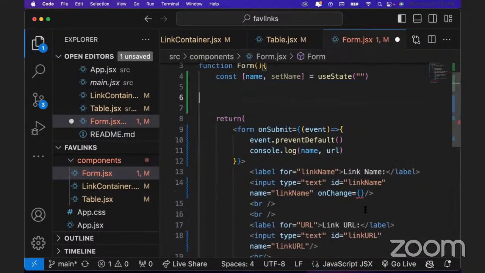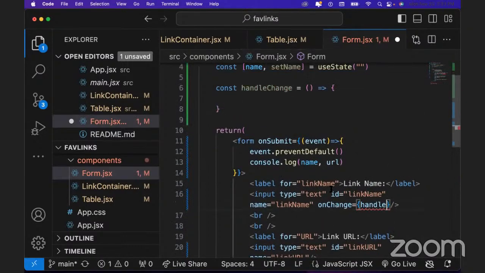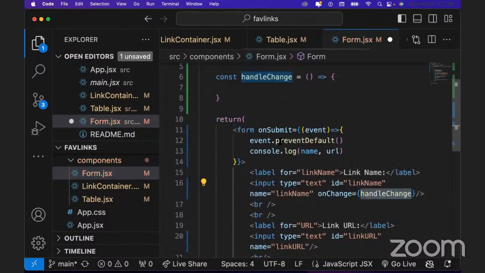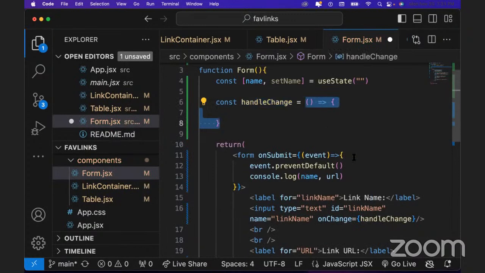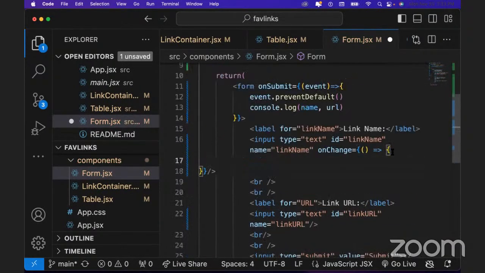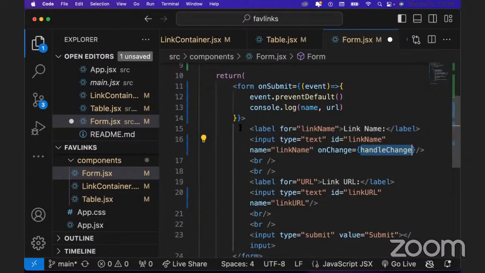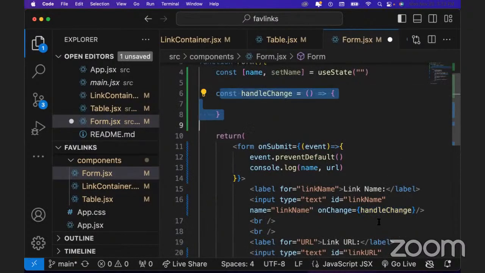That's one way to do it. And then I could say, hey, whenever the onChange is called, call handleChange down here. Another way to do it is if I don't want to have a separate function outside like this, you'll see that very commonly people will just create the function and just paste the function down here as a little inline function. Inside this inline function, I could do stuff like say, hey, when this thing is being changed, what do I want to do? So either way, whether you do it inline or you use an external function like this, the idea is the same.